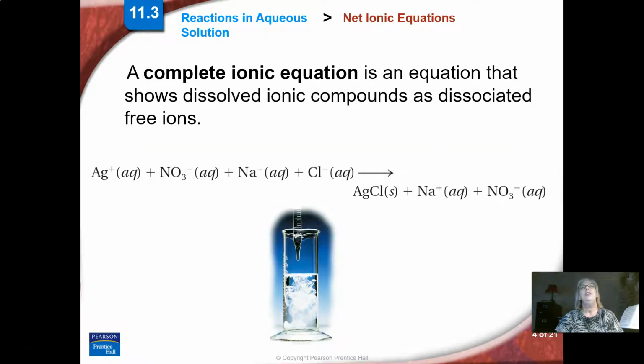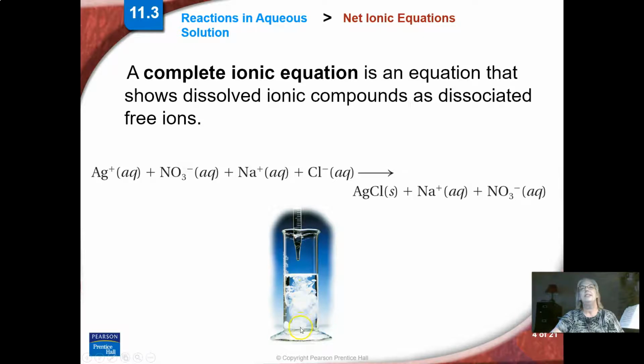Okay. So here we're seeing an example of something called a complete ionic equation. We have taken silver nitrate, thrown it into water in a beaker, and it broke into two pieces. We took salt as a solid, we threw it in water, and it turned into two pieces. And then this is the reactant side beginning, and the after picture shows that we've made the solid. So when we put these things in a beaker, they all sit there, but only these two actually react. It's the silver and the chlorine. Chlorine makes silver chloride, and it makes this white milky looking stuff.